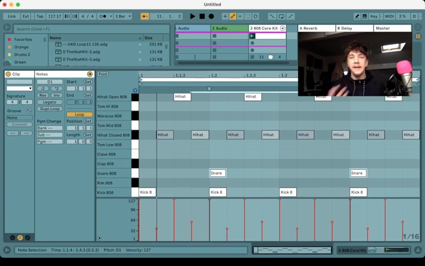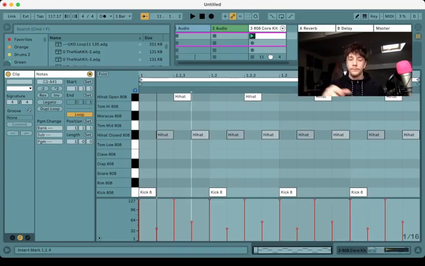90s Miami bass tunes, or even some old early house music, or techno maybe is more likely, which is literally just a part A, part B, part A, part B. It's just this tension and release. It's this build up and then a drop, and then a build up and then a drop. So yeah, we create the tension by having no accent on the 2 and the 4. And now we have release.